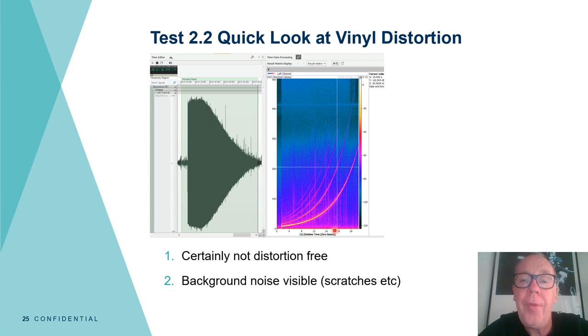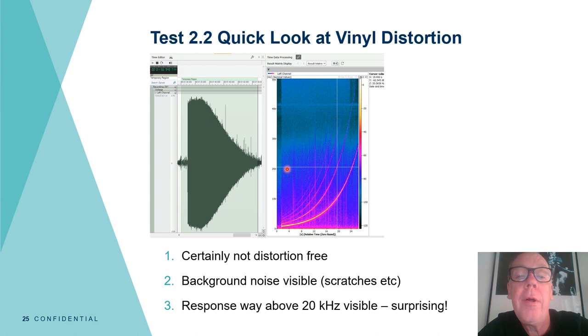from the record player system. What's also kind of interesting here, there's 20 kilohertz right here. Look how much energy is happening above 20K, particularly how much distortion energy is happening above 20K. Is that a possible contributor to the sound of vinyl that we like? Maybe we like that. Maybe there's some psychology happening, that the physics of our hearing is detecting these patterns, and it just sounds nice to us. I'm just speculating right now.